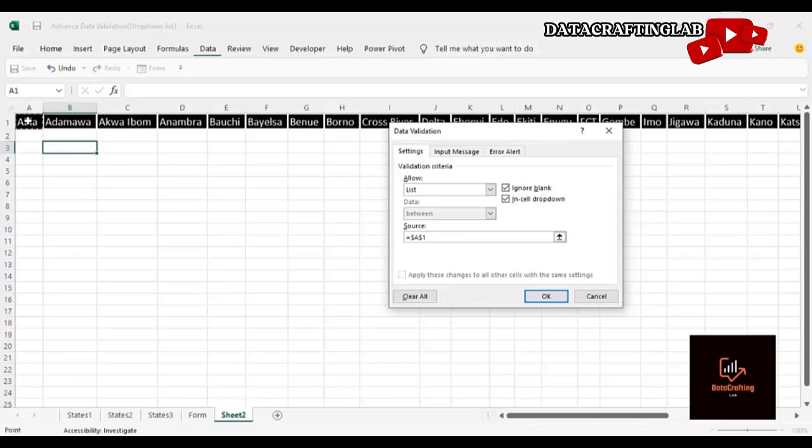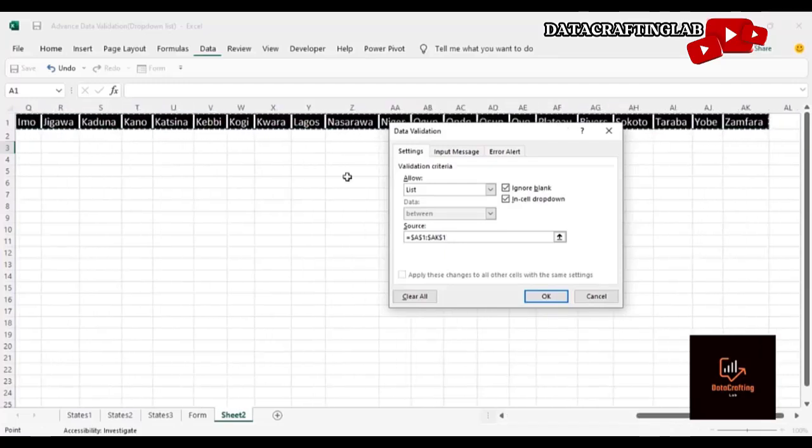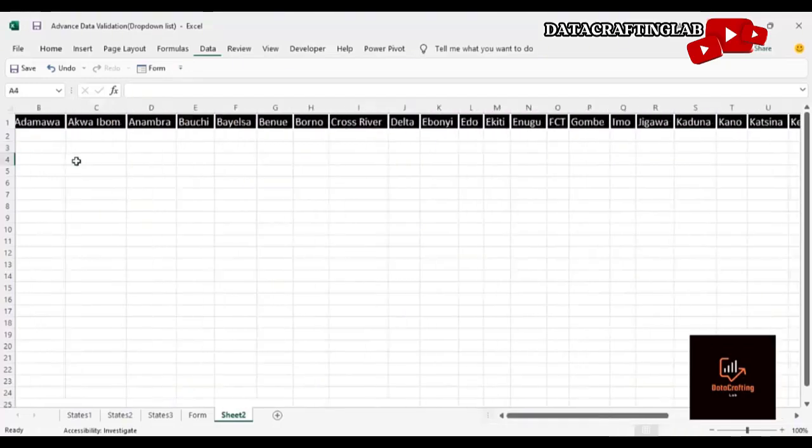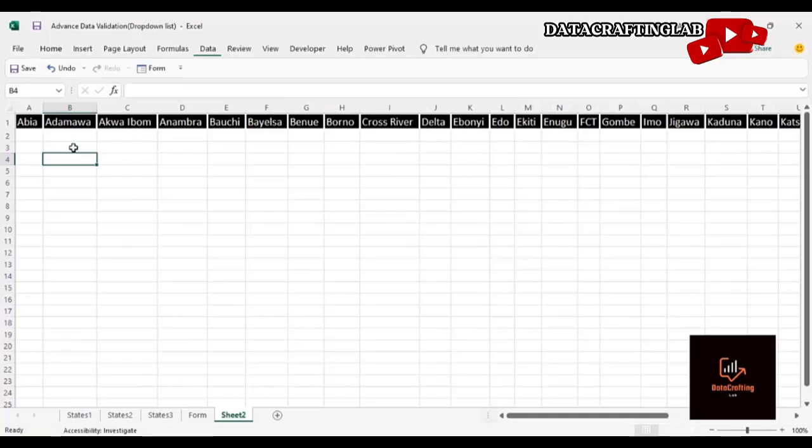So if I click on Abia, I'm holding my shift and control now, right arrow key to highlight everything. You see everything has been captured and also fixed. Fixed means with this kind of dollar symbol, that is what I mean by fixed. Then if I click on OK, let's go back again. Somewhere here, if we click on this place, we'll see the states. You see Adamawa, all the states we have. So we have about 36 states, with Abuja it will be 37. Abuja is the federal capital territory of Nigeria.